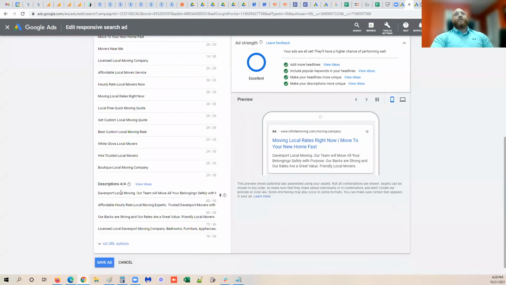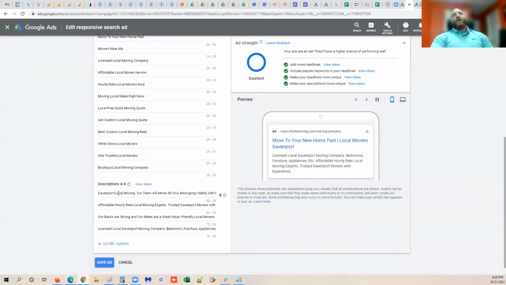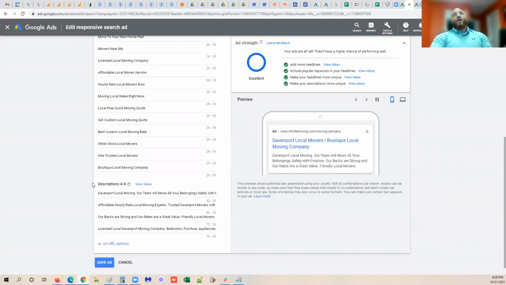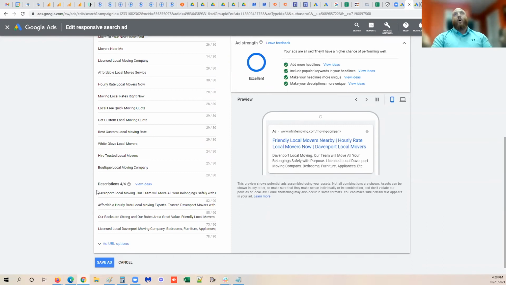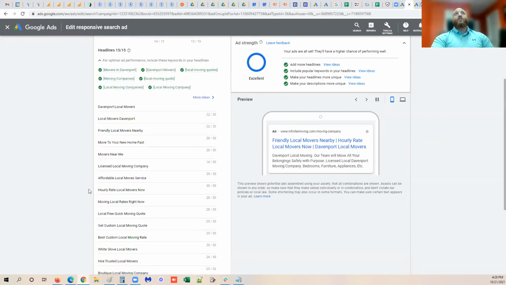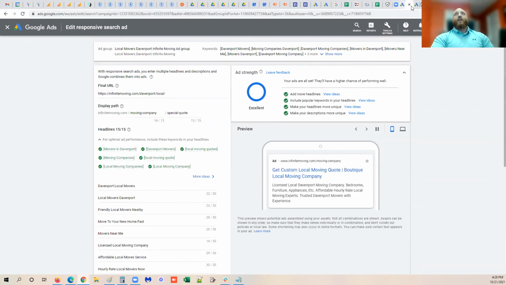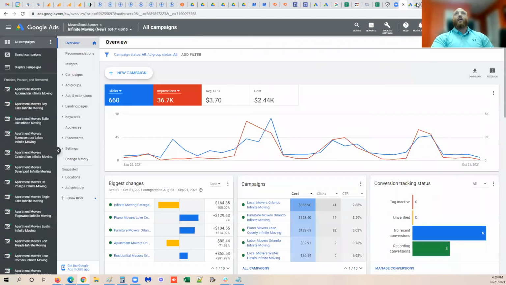We also max out the descriptions. This is important because the person next to you is not willing to do this. They have what, 1 headline, 2 headlines. You have 15, right? They have 1 description. You have 4. It just lets Google mix and match, in their $1 trillion algorithm. We're not smarter than them. We just force feed them as much stuff as they could use, and they're going to use all of it. So that is a huge win to do it like that.